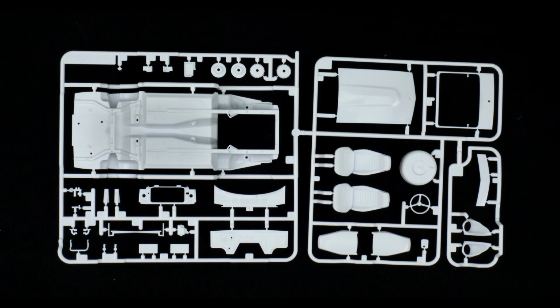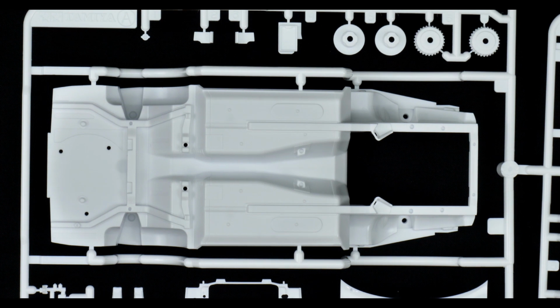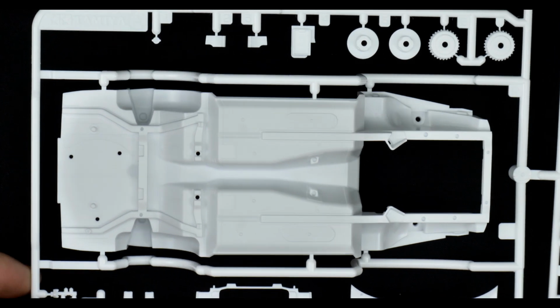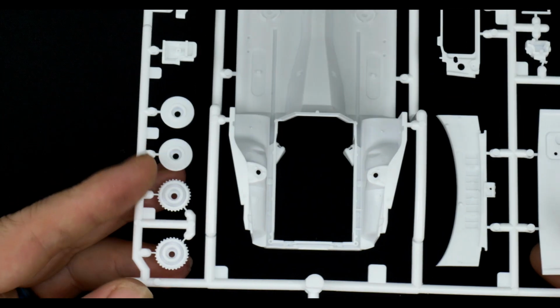And getting started with parts tree A, which happens to be the chassis parts tree, and some body parts trees as well on it. And let's take a look at the chassis floor pan piece. So you can see pretty much none of the underside detail is molded into the chassis, so that's good. Flip it over. And you can see the engine compartment.